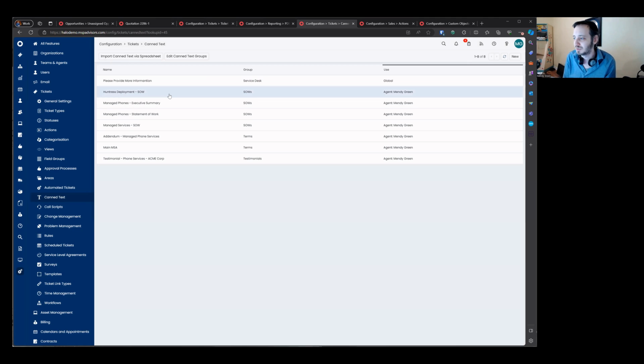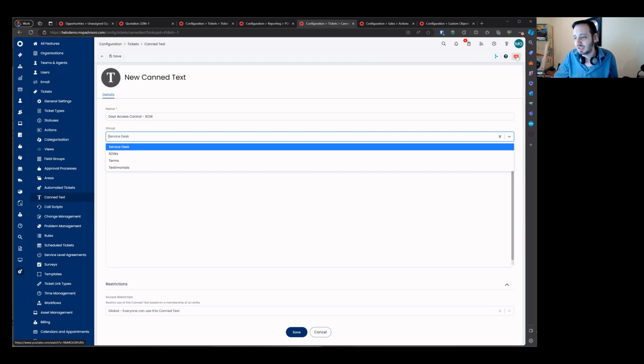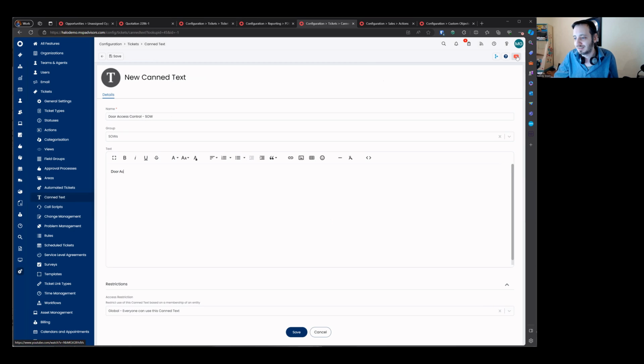So now we've got statements of work for Huntress, for managed phones, for managed services, and I need door access control. So let's just do that as well. We'll say physical security, or it'll just be door access control statement of work, and that'll go to SOW and say door access control statement of work.